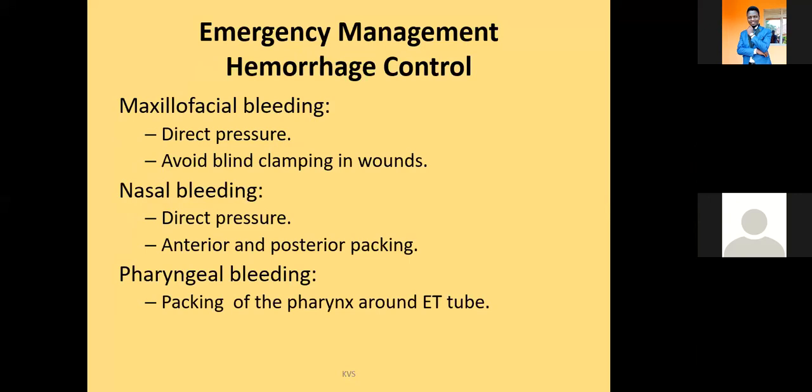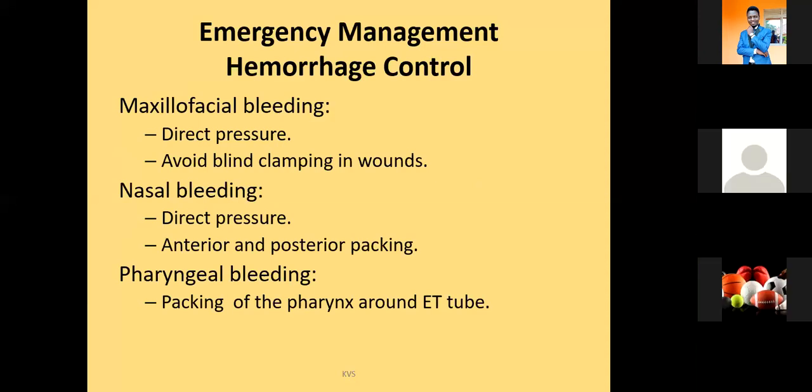Hemorrhage, yes. Once the injury is tearing through the soft tissues, there is almost always going to be bleeding into the oral cavity, and maybe through the nose. So direct pressure, yes, that is what you are going to do. Then blind clamping may be risky. You can cause more trauma, so you avoid that.